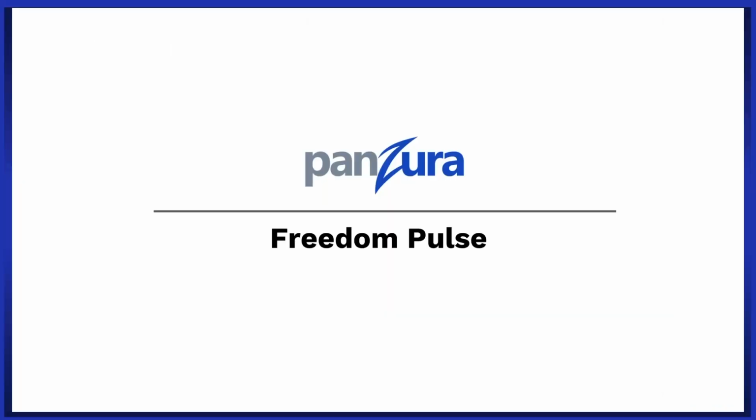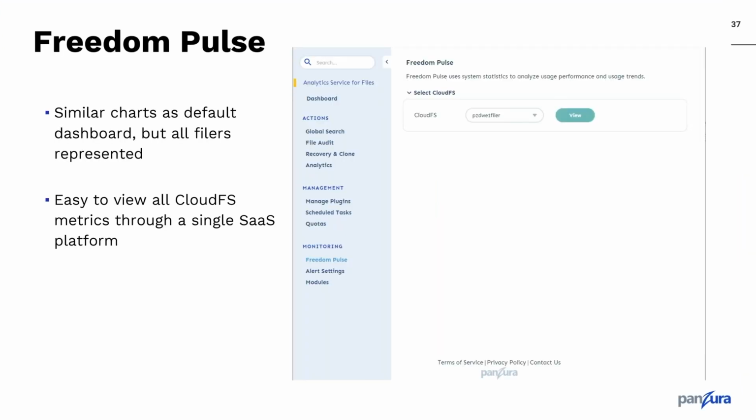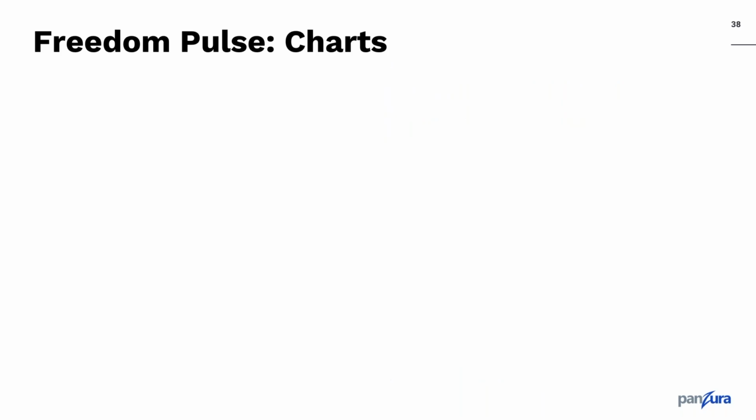So once you've gone over your dashboard and looked at the curated information, or the REST API and looking to integrate it with your individual local on-prem applications, we also have Freedom Pulse. Now, Freedom Pulse is our aggregated view of an entire CloudFS. Freedom Pulse is available via our Vision interface. So you get a Vision account and log in, and you can see on the bottom left-hand side, there's Freedom Pulse. When you select Freedom Pulse, you're presented with a CloudFS listing, and this is a listing by master for each CloudFS. So you select the one that you're most interested in, and once selected, you'll get some charts.